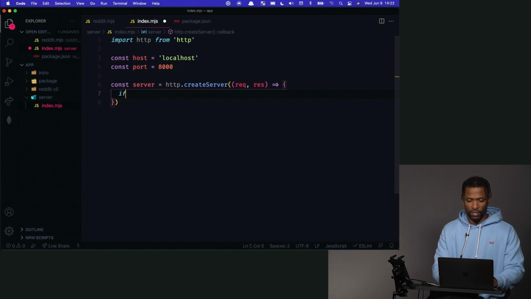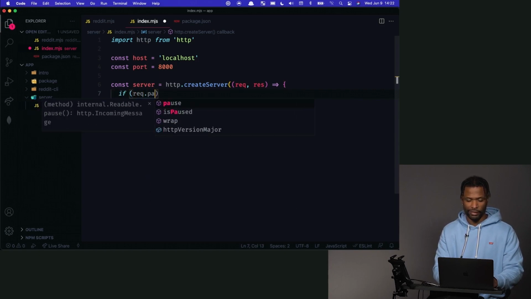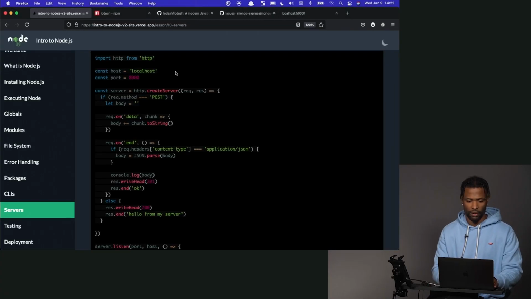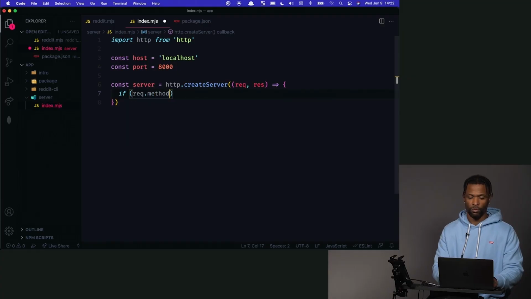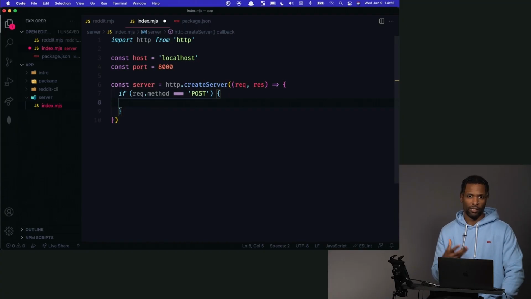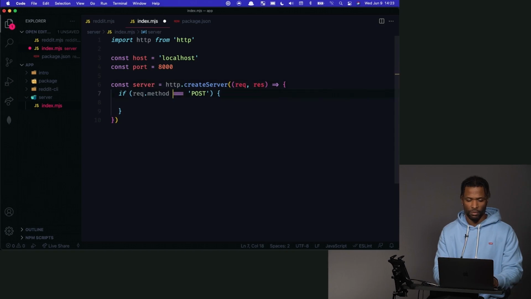So what we'll say is if request dot, what is it? Path, see, I don't remember. Now I gotta look, oh, method, there we go. So request.method is a POST. So if someone's doing a POST request here, that means they're trying to send some data to the server. We wanna grab that data and we wanna put it somewhere. So let's do that. First, let's create a little database, I guess, of things. No, actually, no, we won't. We'll do that on the next one.